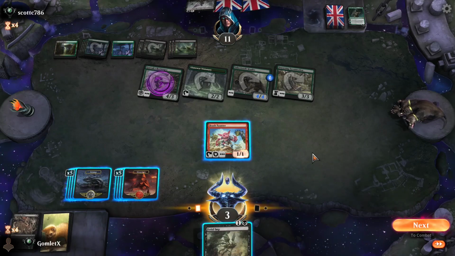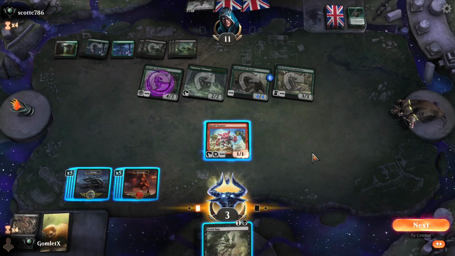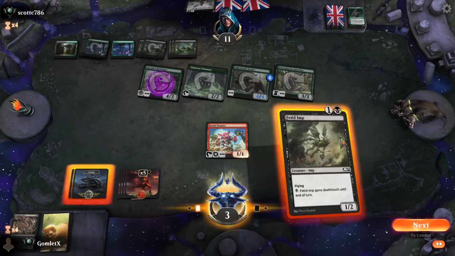Unfortunately, I am just going to die. They're at 11, I can put them to 7. I only have 2 blockers against 4 attacking creatures. Only 2 of them need to hit me for them to win.